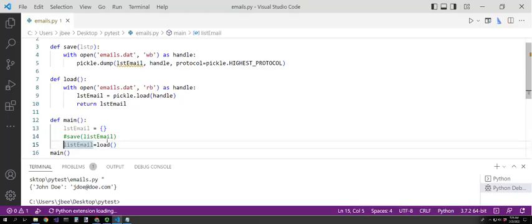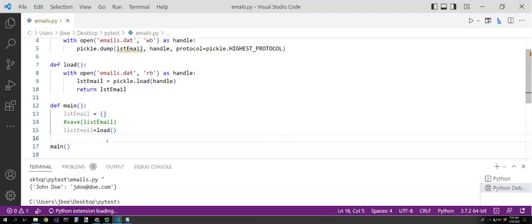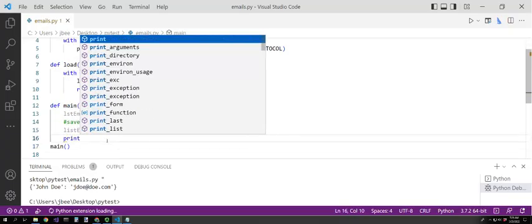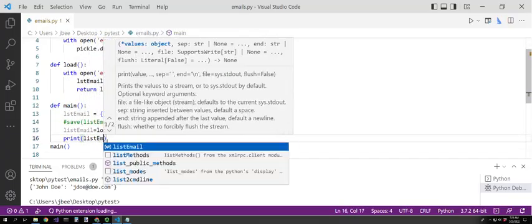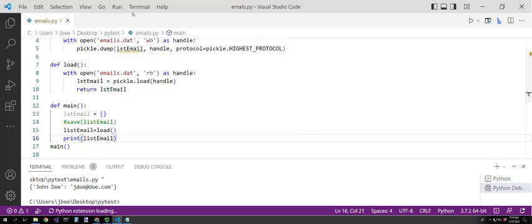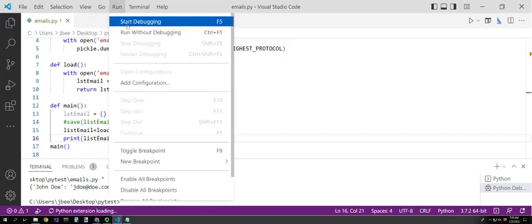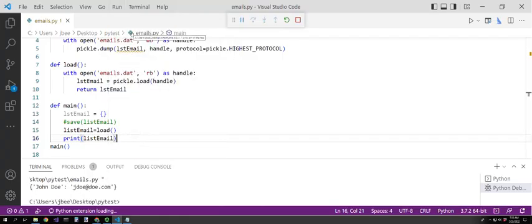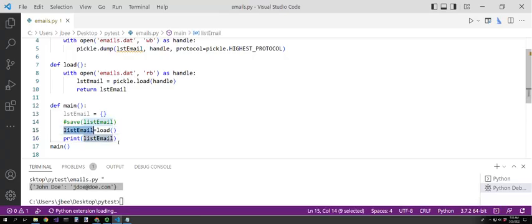So now I just want to load the email list, and then I want to print it. Okay. Run. I think we can run without debugging. Okay, so hey, that's working. We got our output.